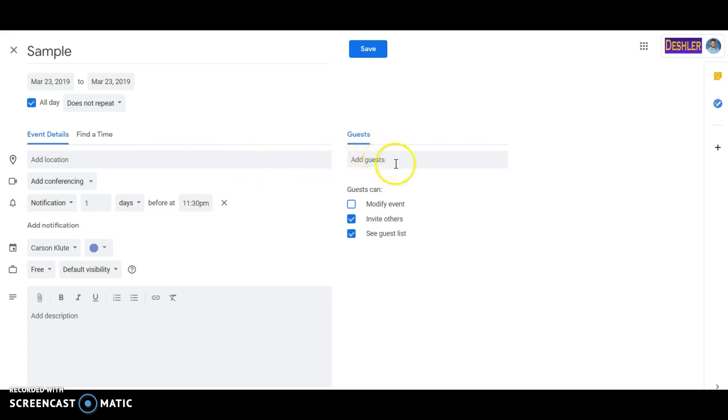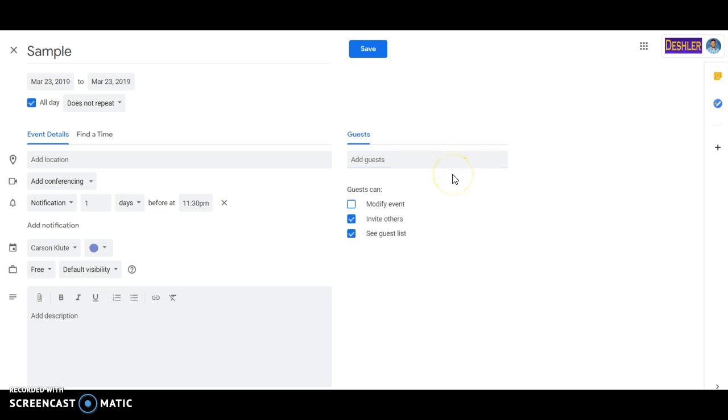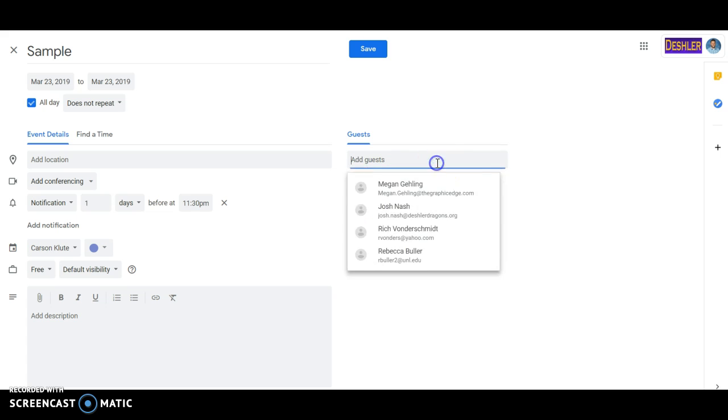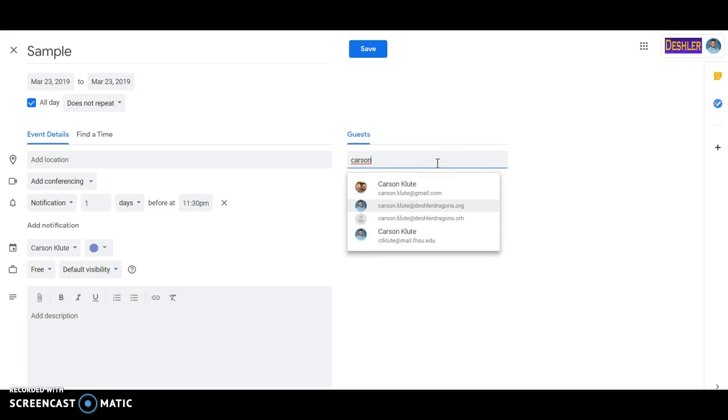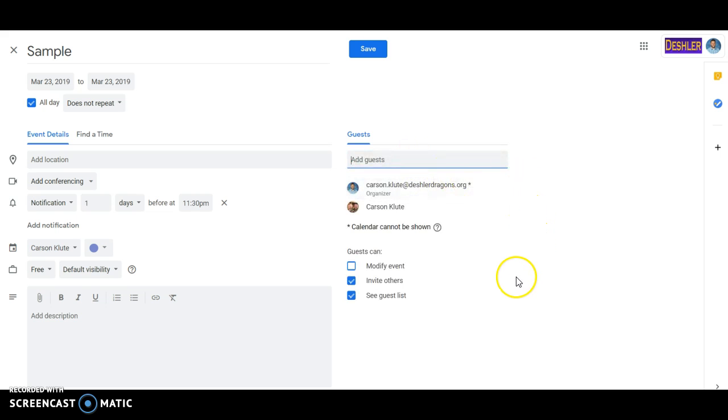When I create an event, I like that I can invite others. So all I have to do is right here, and here comes a whole bunch of people. I'll just add myself on a different email account. I can add them, I can add myself, and that will send me on my other email a notification that I'm adding guests to this event. It's easy. It makes it so that you don't have to track down a whole bunch of people, and it's all right in one place.